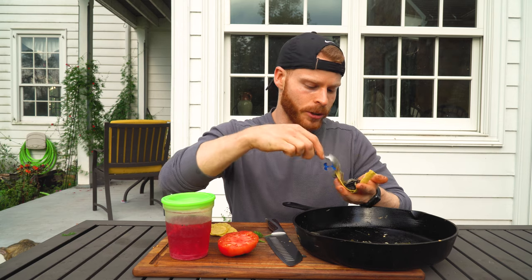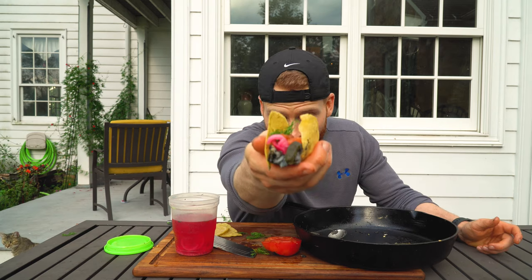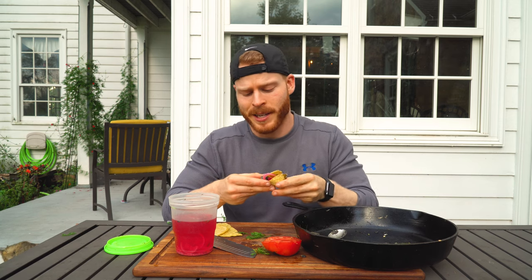Let's make a taco out of this. We're doing with what we got — these are the last of the tacos. Loading these up with a little bit of the Huitlacoche, poblanos, and onion and garlic mixture, then topping with some pickled onions, a fresh sprinkle of cilantro, and a little slice of tomato. Still looks pretty decent. Tasting it — there's nothing really weird about it from a taste or texture standpoint. This is just like cooking up a mushroom taco using oyster mushrooms or button mushrooms. It definitely has more of that earthy flavor, which is pretty nice. Good taco.